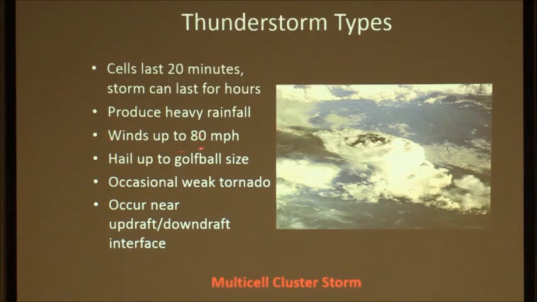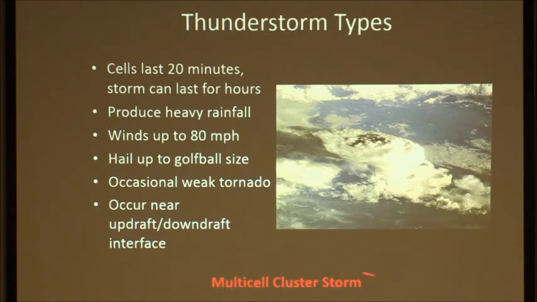There's always potential for winds. I'm not sure why I've got 80 miles an hour, because the reality, the wind speeds can be even higher than that. Hail sizes would be varied depending on the time of year. Golf ball size is a typical number that I would throw out for our area in the springtime, but like I showed you earlier, we have had hail larger than that.